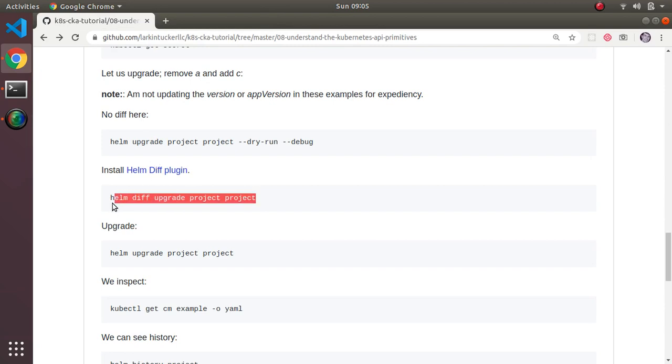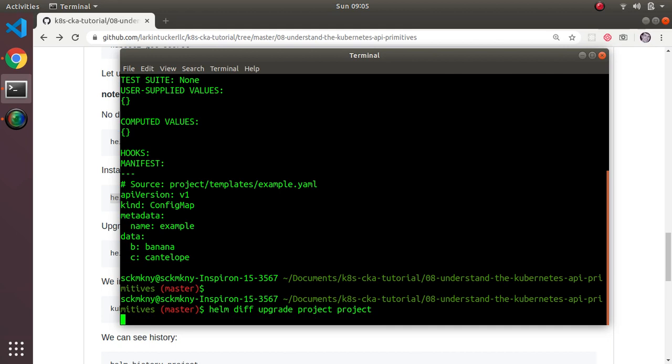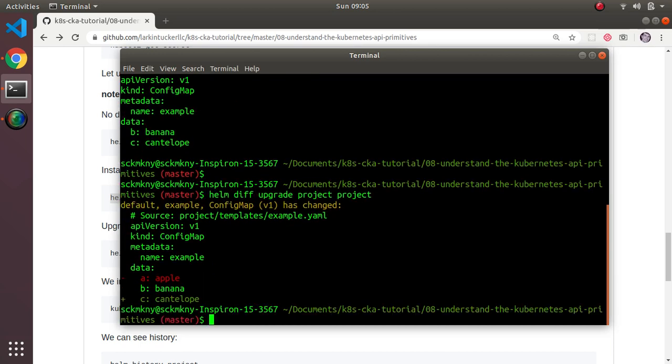So now I'm going to do another command. Now that I've done that, I'm going to run this command, Helm diff upgrade, project to revision, and then the project is the folder here. And let's see what that outputs. Takes a little bit because it's now doing more calculations, but this gives you a nice output, right?